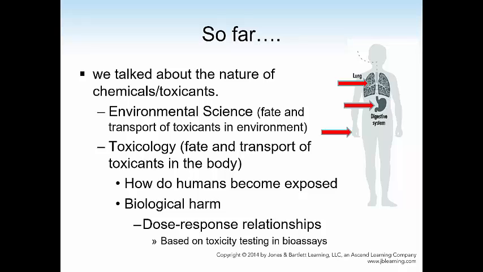So, how do humans become exposed? What kind of biological harm is produced? And we looked, of course, at those dose-response relationships. Oh, yes, you remember those. And then we said that dose-response relationships were based on toxicology testing and bioassays, particularly, starting off with bacteria, moving on to rodents.